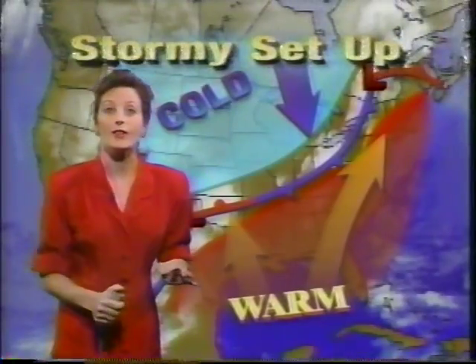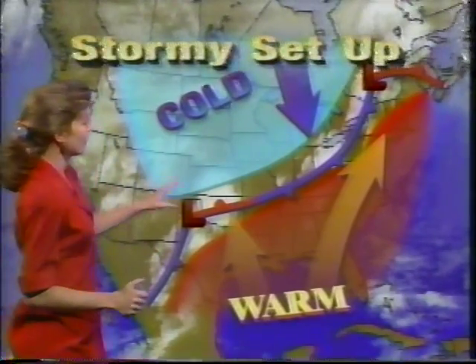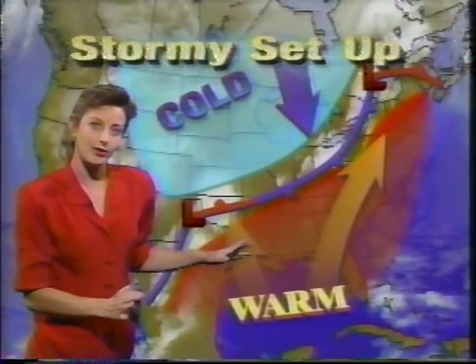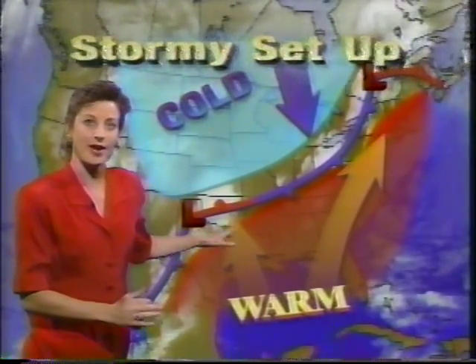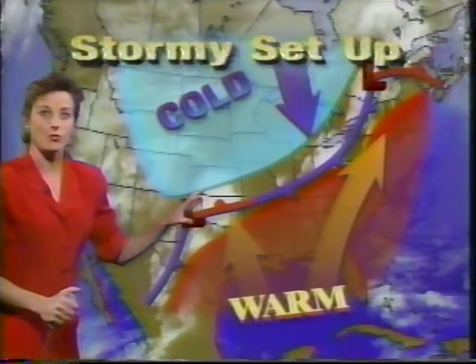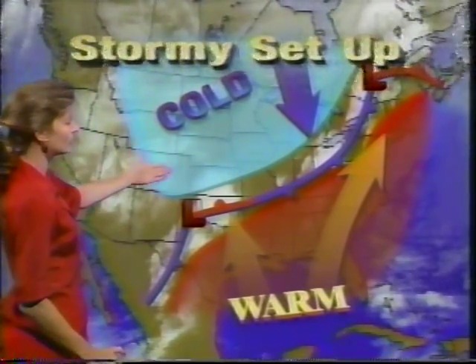Here's the setup that has brought us severe weather this week. We have one frontal system that just hasn't been moving much. We have high pressure in the southeast — it's been very strong, and that's just been holding that front back. While doing so, it's been pumping up southwest winds.